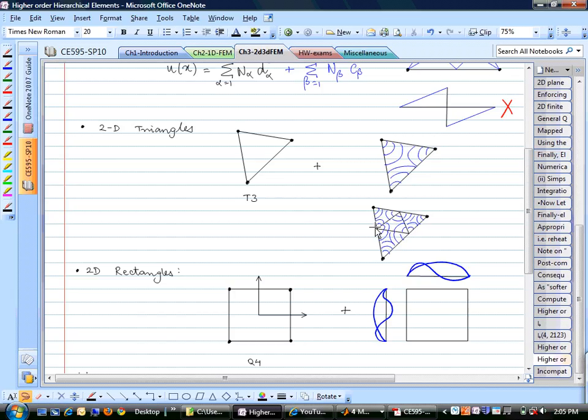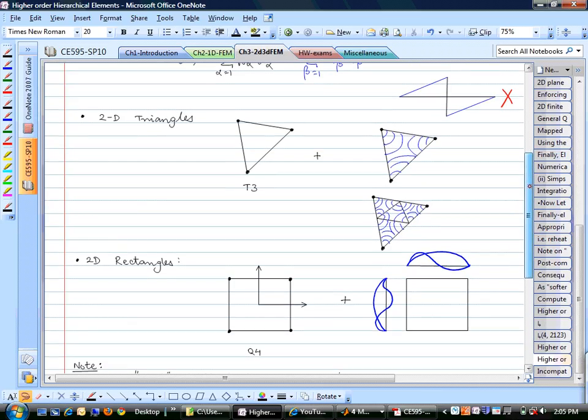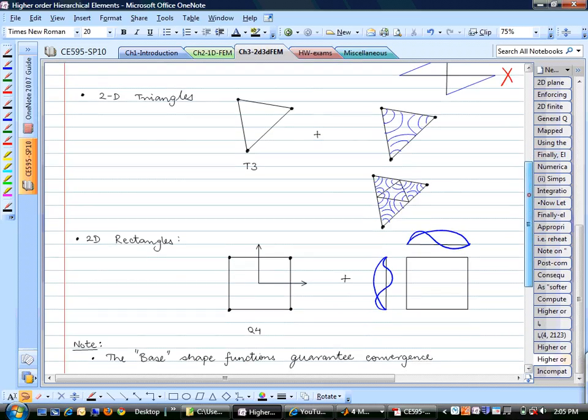And similarly, you could actually subdivide the triangle. This is also a way to do mesh refinement. You start with a coarse mesh, and you subdivide your existing mesh into smaller and smaller parts, and then you use a hierarchical set of shape functions. So that way you don't have to compute all the results all over again.